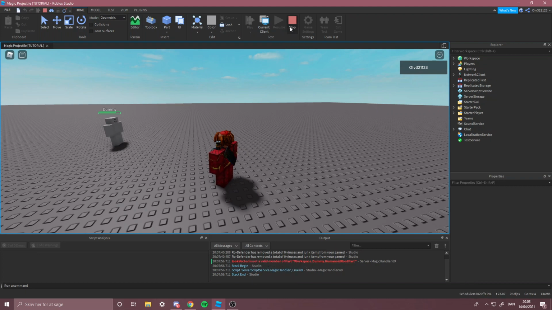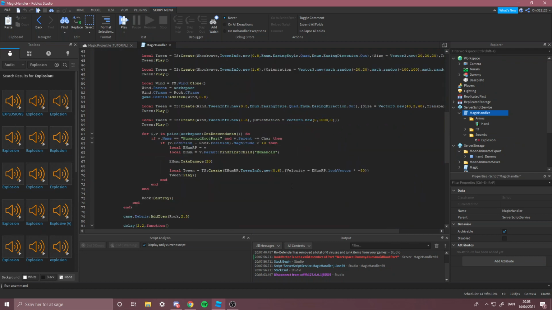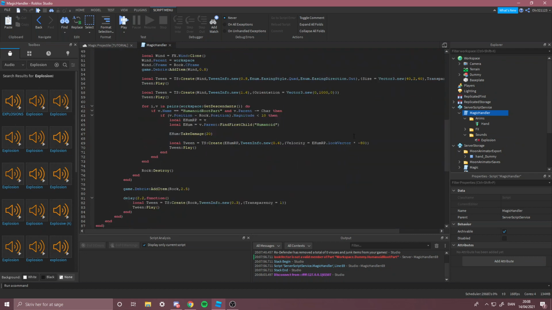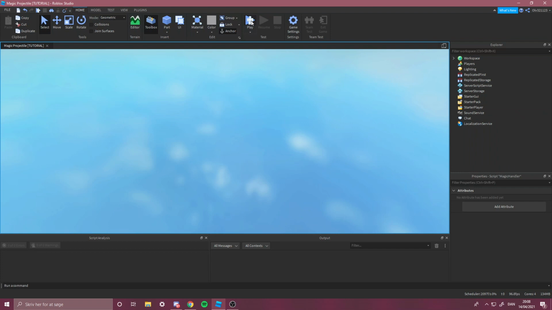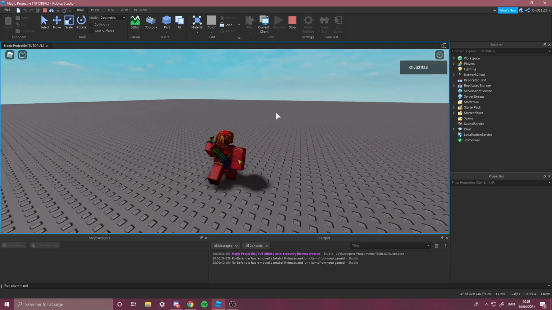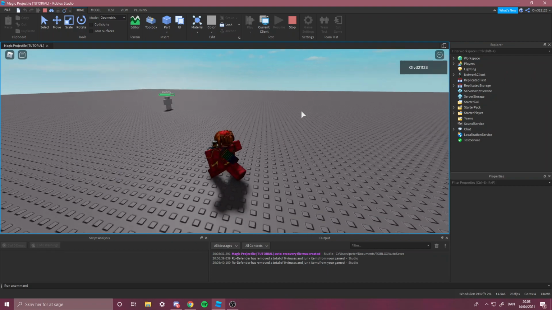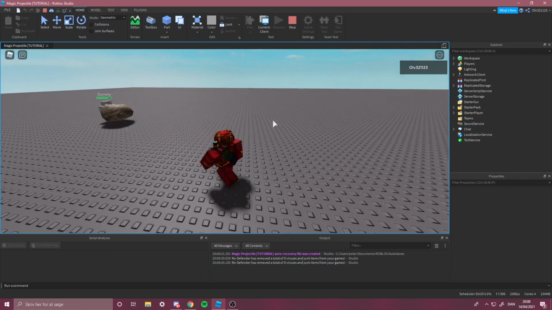Look vector. Did I spell that wrong? What did I do wrong? Oh. Make sure you do CFrame, the look vector. This is not the first time I forgot that, by the way. You forget so much when you have not scripted for a while. So yeah, now it's backwards.